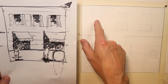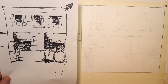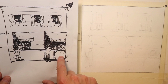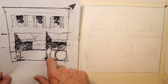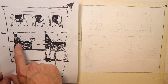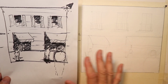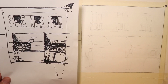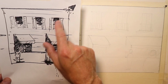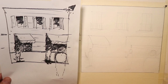Then I changed it, so you always have the ability to change your design as you're going for your paintings and your drawings. You could see I have my 3 figures, a large figure here in the foreground, and then this one is a middle distance figure, and then a little bit further back here is our 3rd figure, further back in the painting, to give us a feeling of 3-dimensional quality. So you can see the dark shadows here, as we sketched them in with our magic marker, our Sharpie marker.